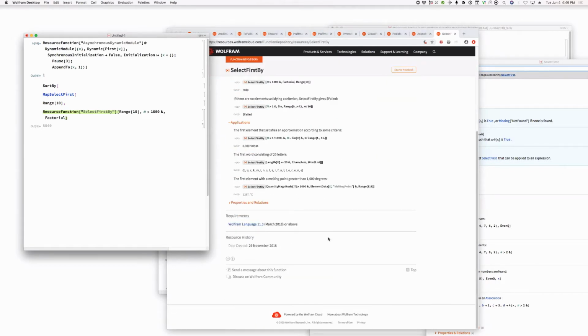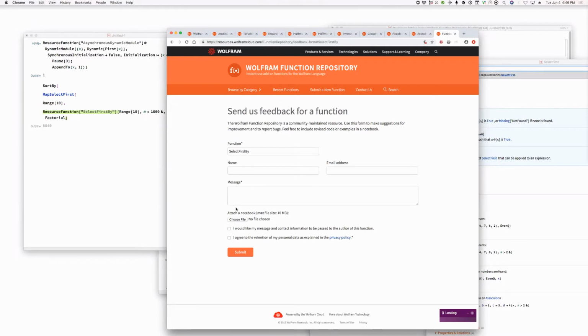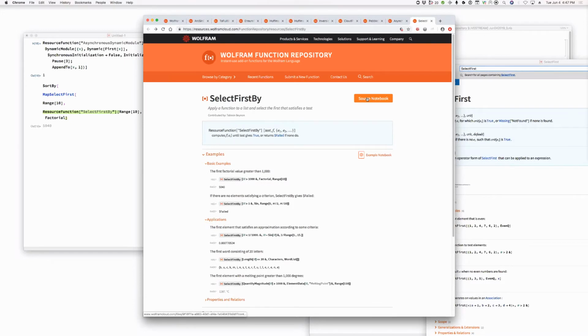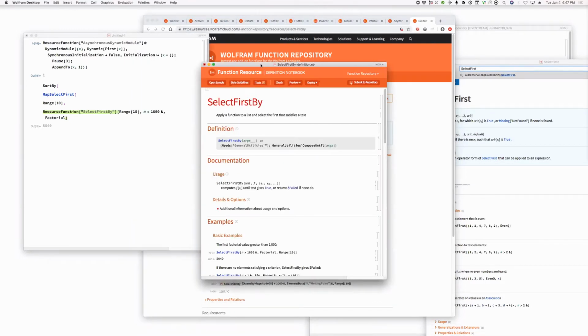Our scheme is you can send a message about this function, and it will go back to the author of the function, and they are then responsible for updating it. And there's a procedure if they don't successfully update it. We'd love to have the community involved in reviewing these things and generating updates. Anybody can deploy their own version of one of these functions to the public cloud and give anybody the link to it. It just won't be the canonical version until it's gone through this review process. The canonical version would initially be owned by the original creator of the function, unless they flake out, basically. We'd love to have comments on this, and we're hoping that the community will help push all this forward.